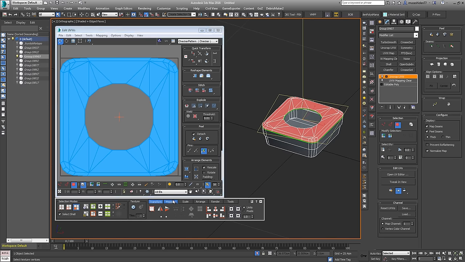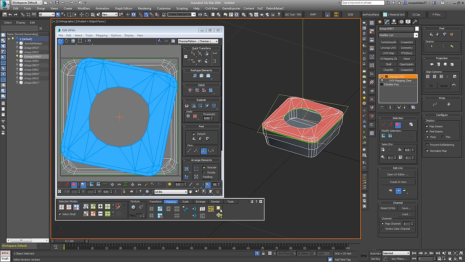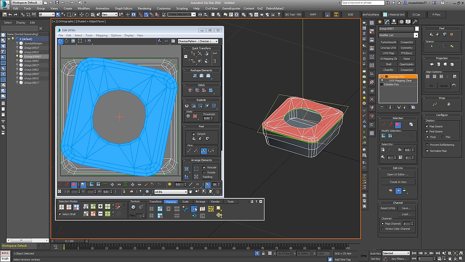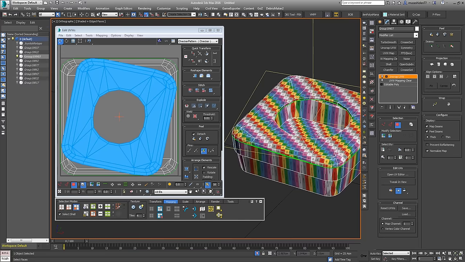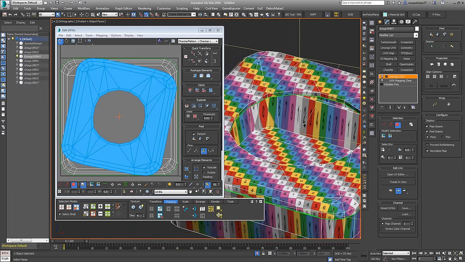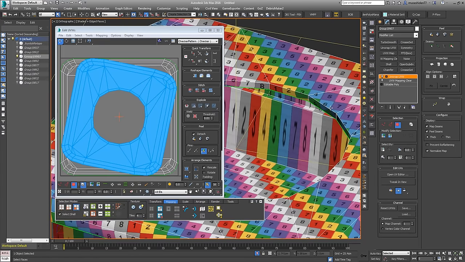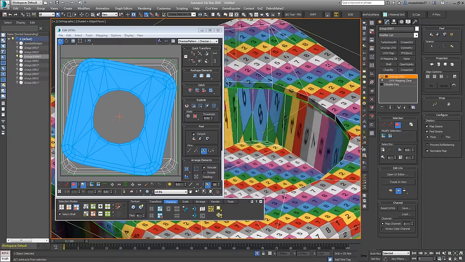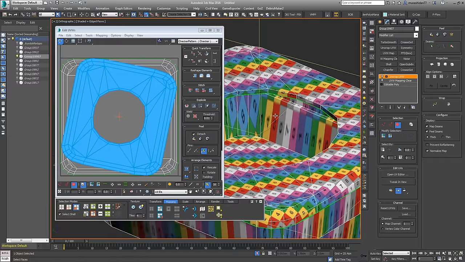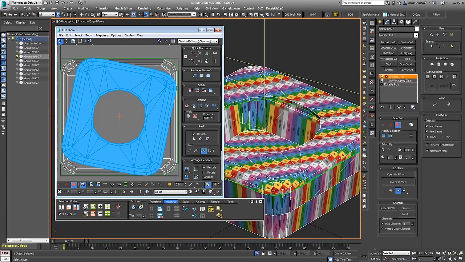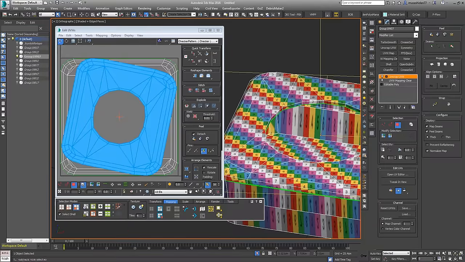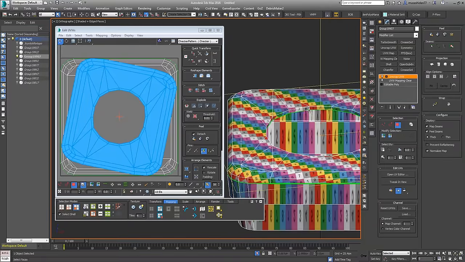For the likes of this here, we can just go mapping, planar map, and then just relax it a couple of times, and few tiles, F2, and that's pretty good. We have some distortion here, it's turning the corner. You could unwrap that separately using a cylindrical unwrap, or any of the other methods I showed in the last piece, the rectilinear or the straighten selection.